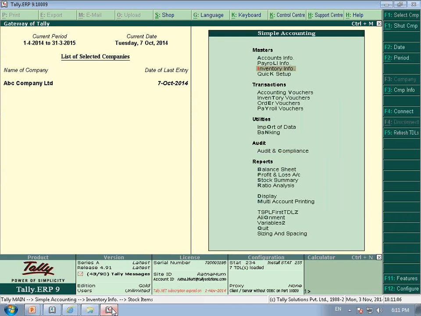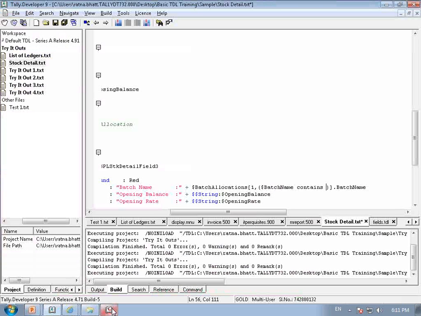Okay, ASEW. So we'll give batch name contains AS.